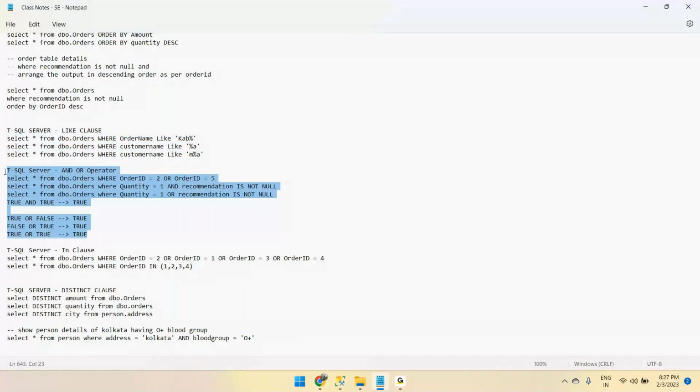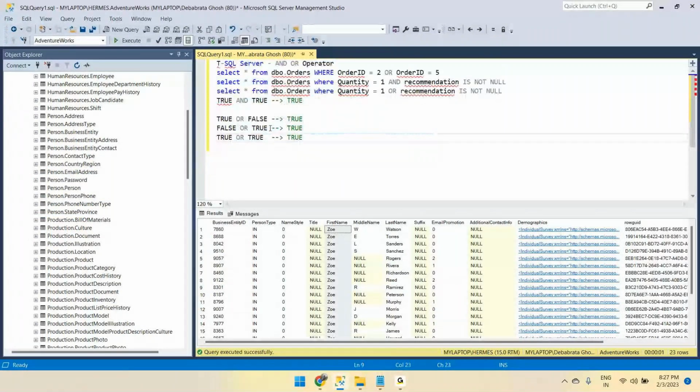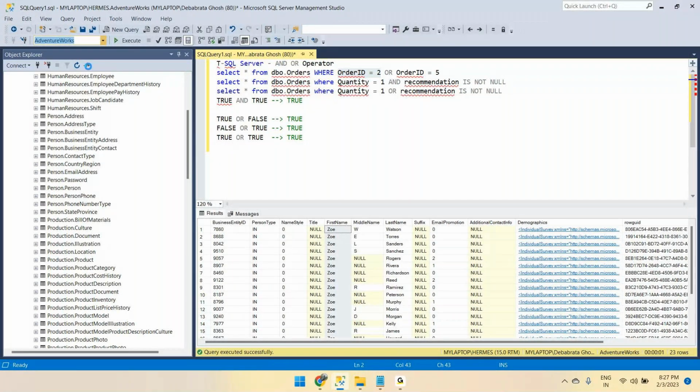This is again a very interesting topic. This is called the AND and OR operator. We need to understand this. When I say order ID equals 2, what are the possible outcomes this comparison can have?